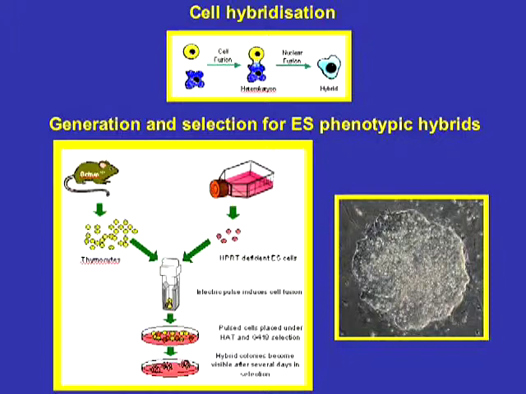So you get something like this, which is an ES phenotypic hybrid colony. Now, the problem, I suppose, with this approach is that it takes several weeks for these hybrid colonies to grow, and you have enough material to analyze. So people have looked at the epigenetic changes in these cells, but they're looking at epigenetic changes that could well have occurred after reprogramming. So they're not directly important for the induction and perpetuation of reprogramming to an ES stem cell state.